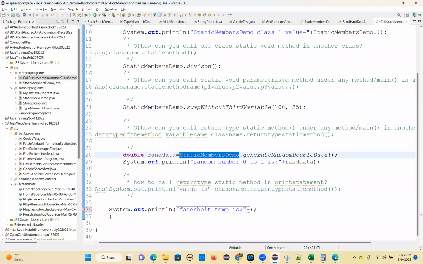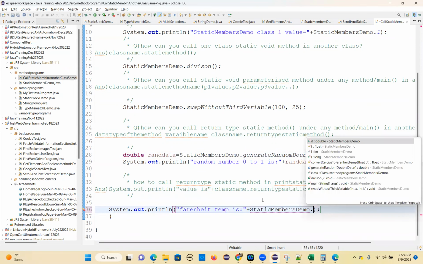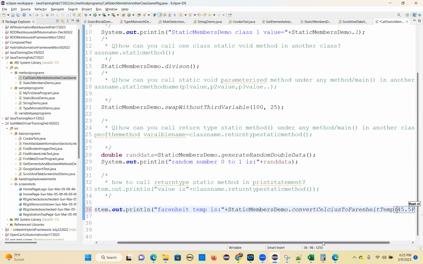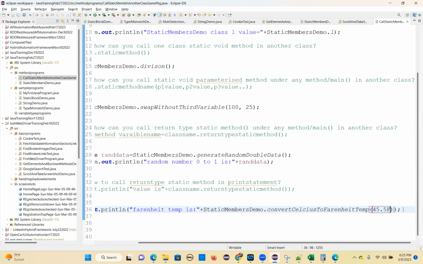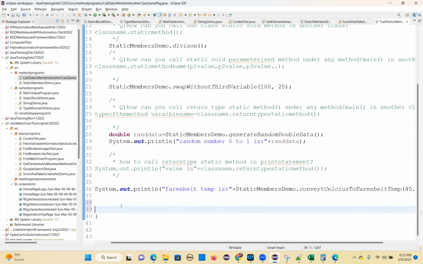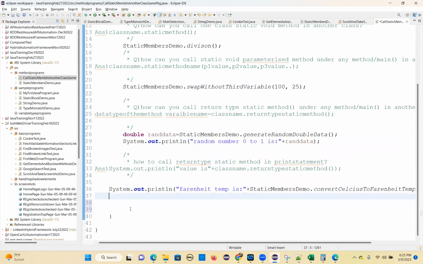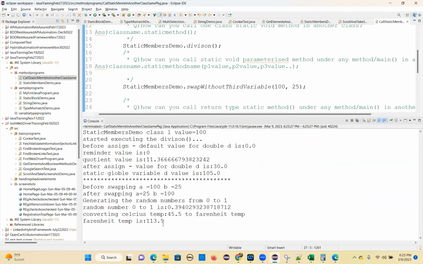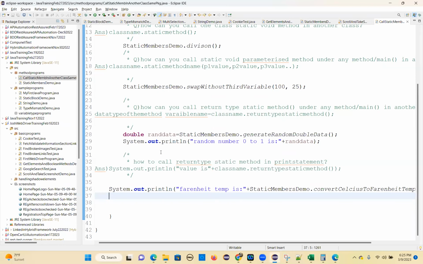MembersTable, class name dot convert. Okay. Next. That's all. So calling the methods is very easy. Everything is formulas, just follow the formulas.